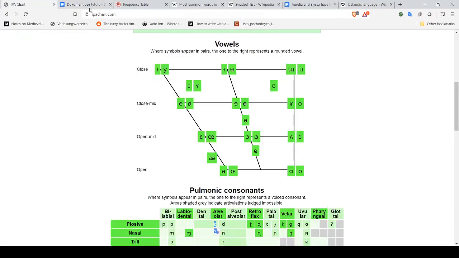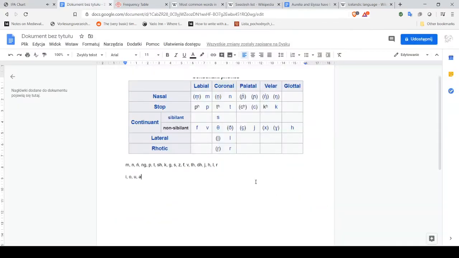I'll also put in this sound because it's a Germanic sounding sound, even though it can be written like this, for example. Yeah, very good to go. The phonology is based off a Nordic language because that's what gives the best result. You can invent your own phonology from the get-go, but it's much harder.